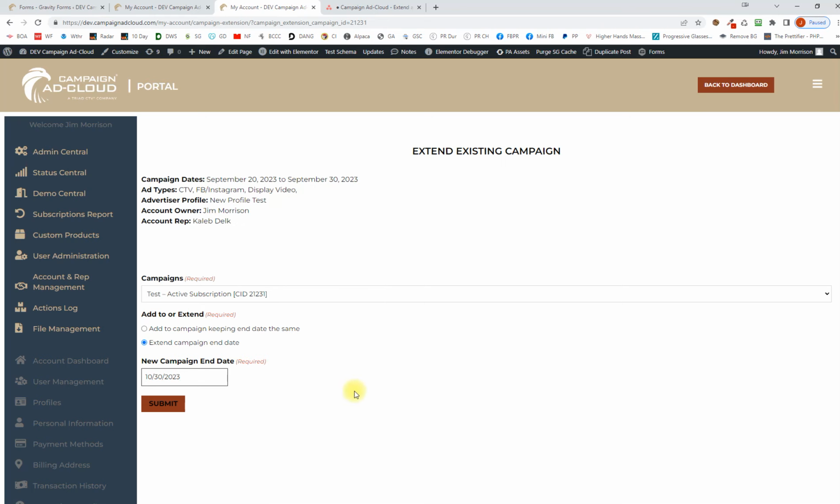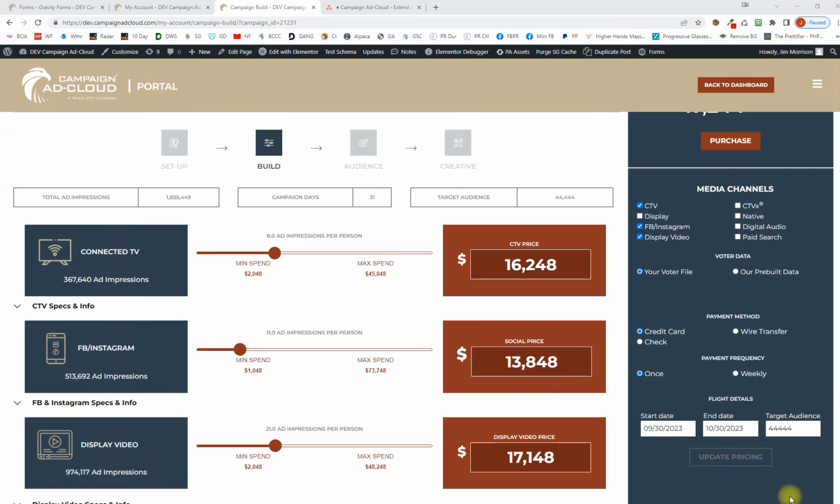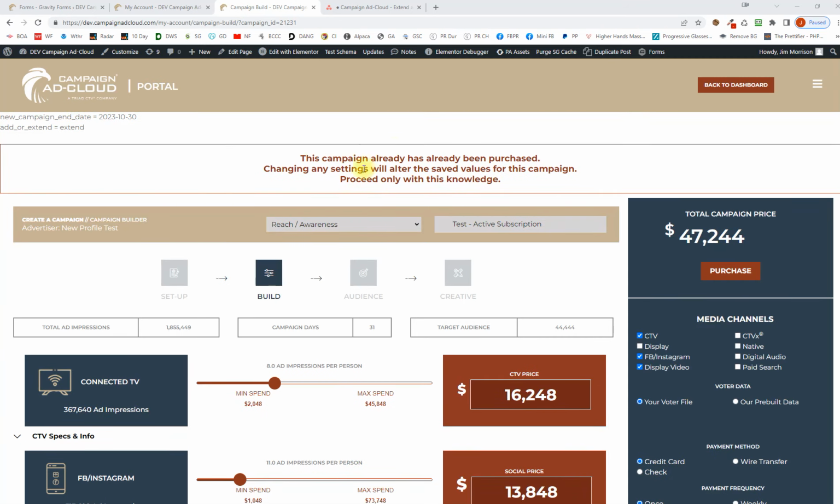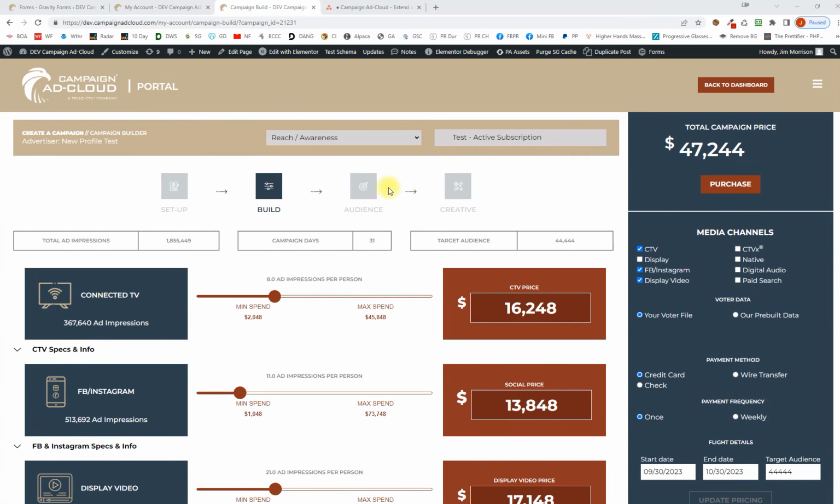So now when we go to the packages page, which will be what happens when we hit submit, this should go from September 30th to October 30th. So we click the button, it comes over here and brings up the packages page. We'll get rid of all these messages and stuff.